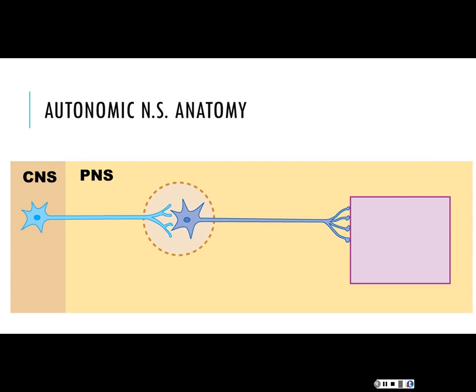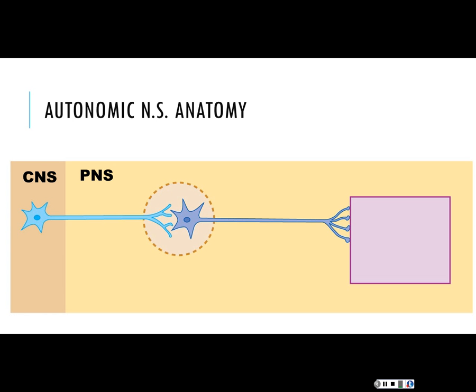If we look at the anatomy of the autonomic nervous system, turn to page 2 of these guided notes. We've got our central nervous system again and our peripheral nervous system. What you should notice is that the efferent nerve that extends out towards the effector is not just one nerve. You can see there are two nerves in a row. And we also have a collection of cell bodies. If the axonal terminals and cell bodies are grouped together, they're bundled. The technical name would be a ganglion.